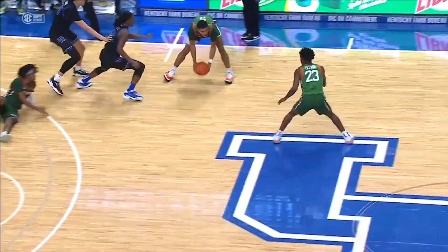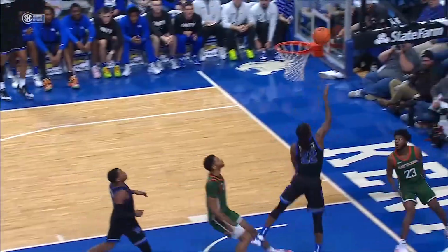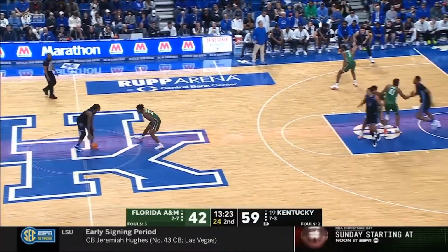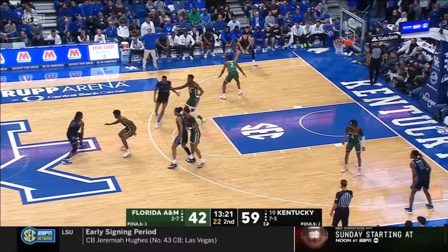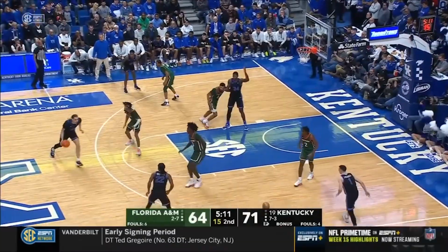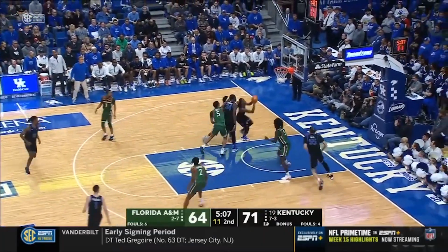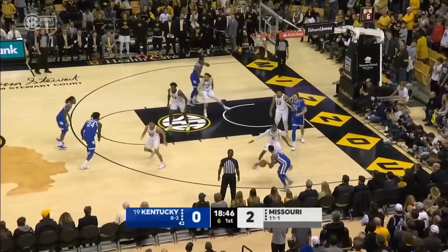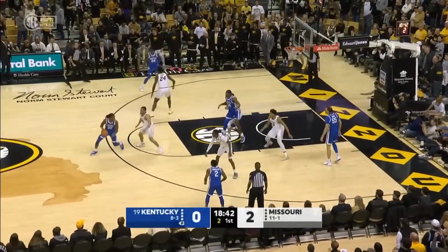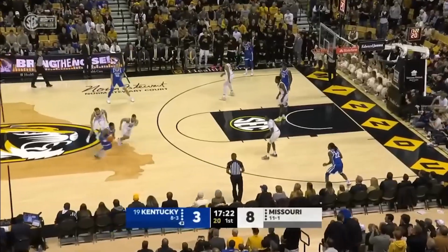This guy's instincts just, look, gets the first deflection, says, oh, I couldn't get a steal there. Let me just go ahead and get another deflection. Came down hard on that lob attempt. Wallace from behind the screen. You like that play? I do. I like it a lot. Floor in the half. Wallace around Sheboy. And he's fouled. Wallace, shot clock at 3, 2. Gets a shot off at the horn. Oh, and he buries it.